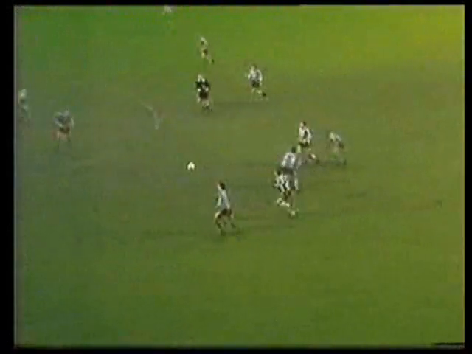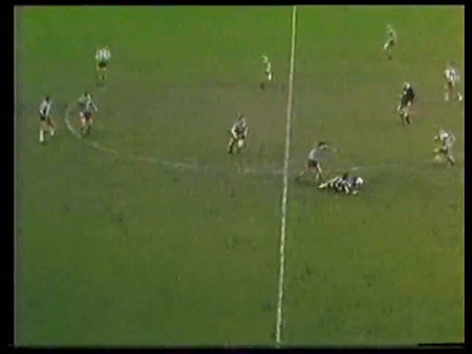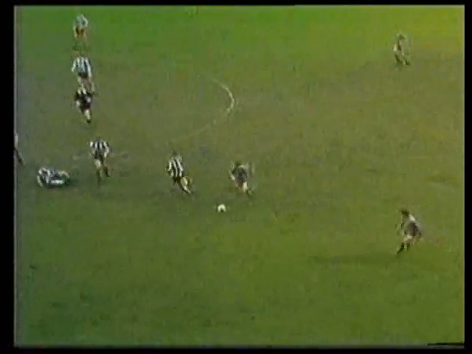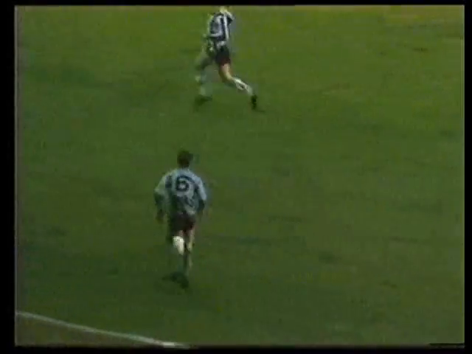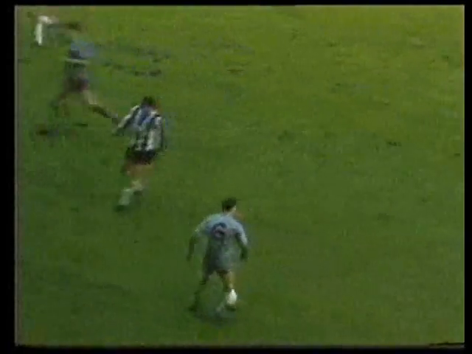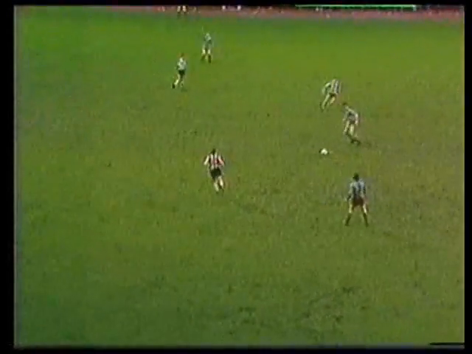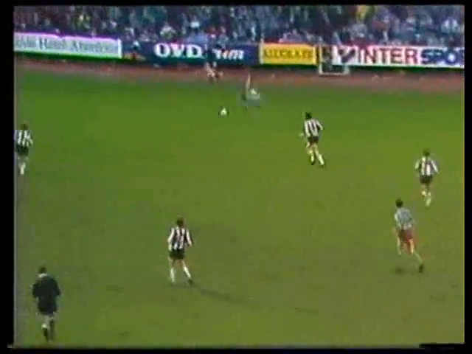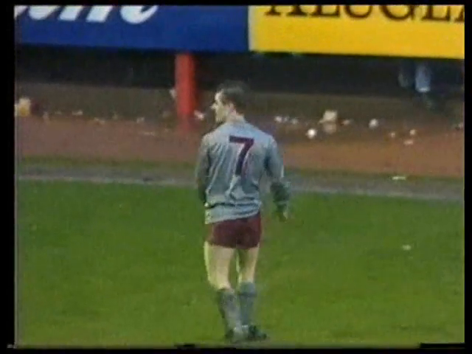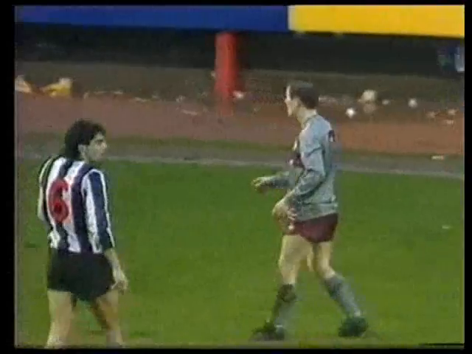Carroll to Evans. Good recovery there by Kirkwood, but it breaks again for Evans. Support comes from Hughes. Here's Wilson, he has Scott on the outside, and over on the far side is Templeton. Well, a little bit of acrobatics from Henry Templeton, a rueful smile, and it's a Dunfermline throw.